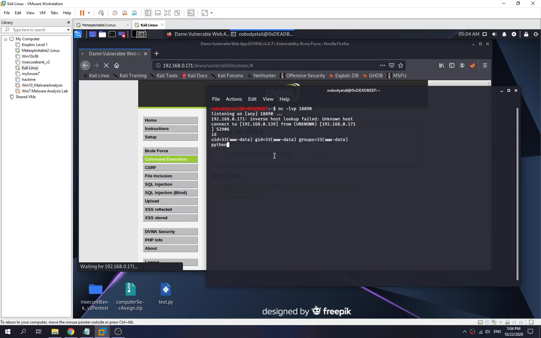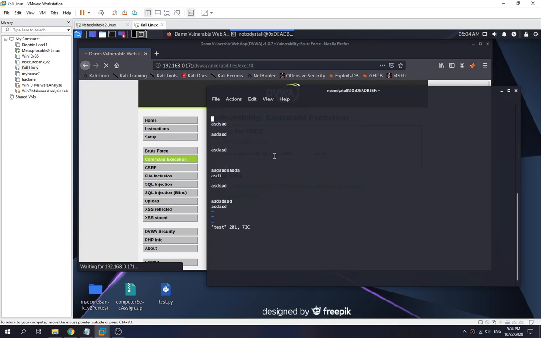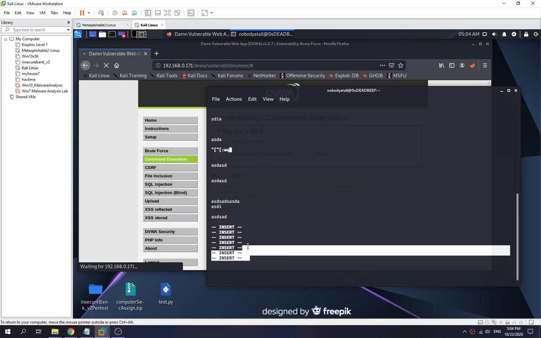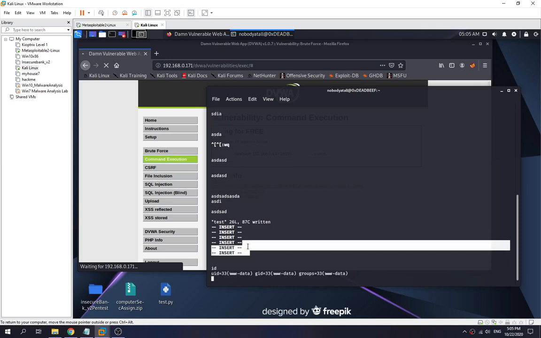So first of all, we try to check it out. Like, we want to access Vim. Okay, as you can see, we can access it, right? But when we press enter or something like this, it will show insert like this. So it's not a fully interactive shell right here. Okay, so we go back here.